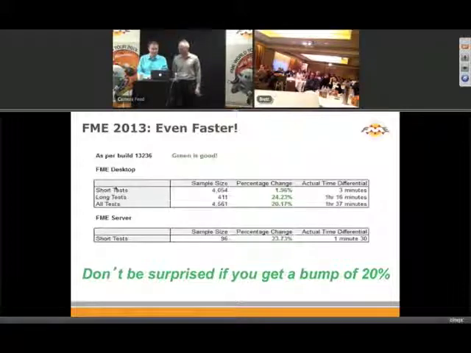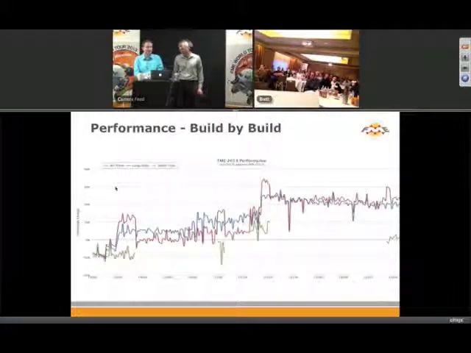It's an average of what? Well, overall it's 20%. So your mileage may vary. Some things will be the same, but some things will be dramatically faster. Bottom line is that's something we try very, very hard to do. We track it using these sophisticated graphs that look like people's blood sugar levels or something.